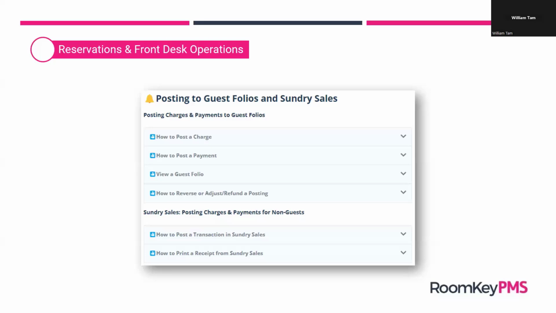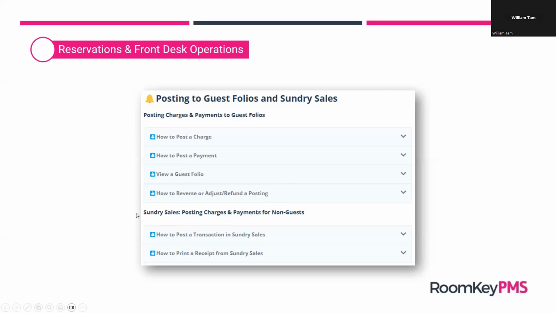So that's why I do like to show the difference between posting to a guest folio for an in-house guest, or charges that may be incurred by a guest who is registered at your hotel, versus someone who might just be visiting or someone who might just be purchasing some sundry items from the front desk.